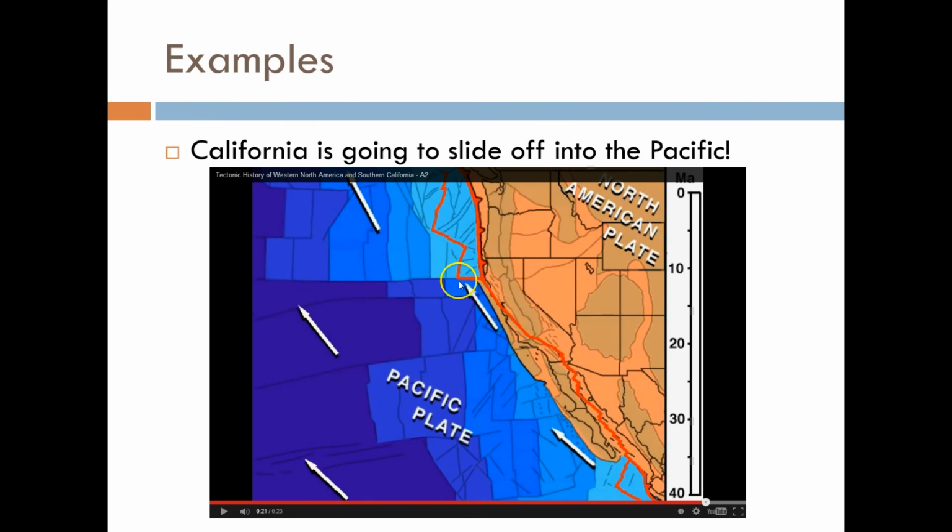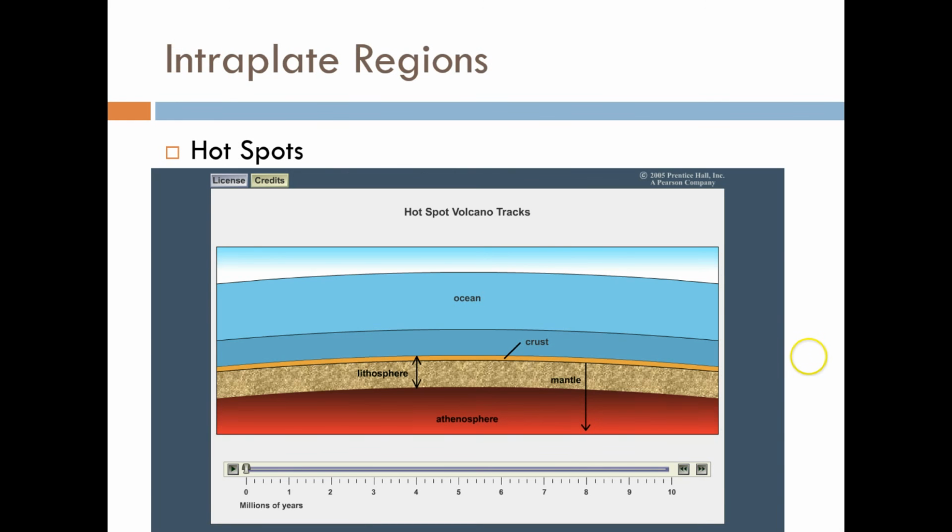That tugging and pulling was as the Pacific Plate moves north. So what's happening is slowly this is opening up. So you're going to end up with a little sliver of Baja California, and part of Southern California is actually going to completely detach. And you'll have a long island off the coast of northern and central California. So eventually LA is going to be on an island just off the coast of San Francisco. So it's not going to just slide off, even though we might hope for that sometimes.